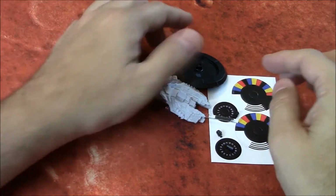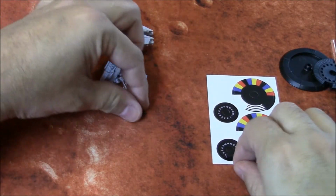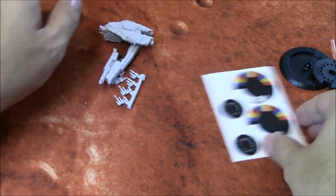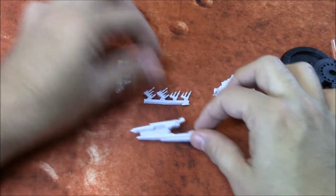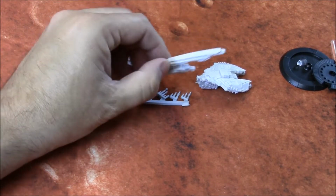All right, so we've got a big base, and all the parts we need for the base. We've got the little pegs, which I never use because they're so fiddly, and the stickers. So we'll put that off to the side. Then we have the ship itself. Oh, there's the Hawk widget. Let's get rid of that, put it over there. The hull itself is 2 parts.